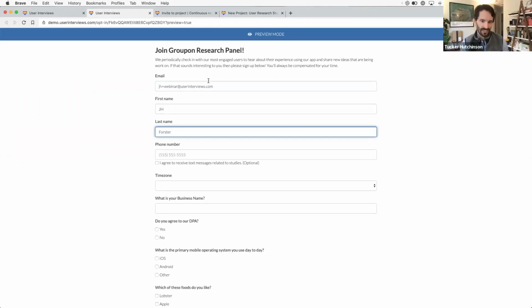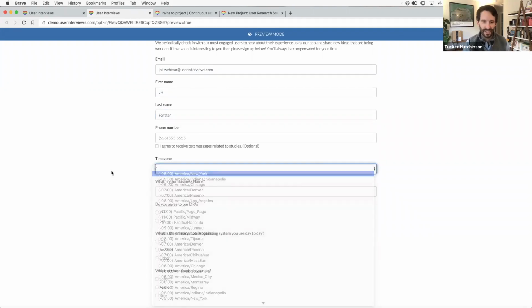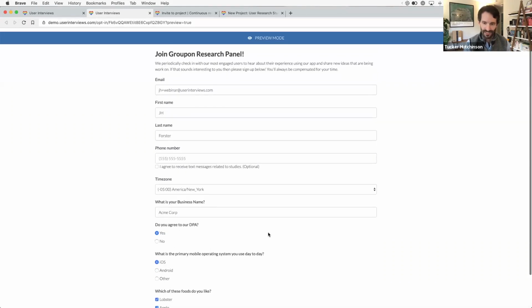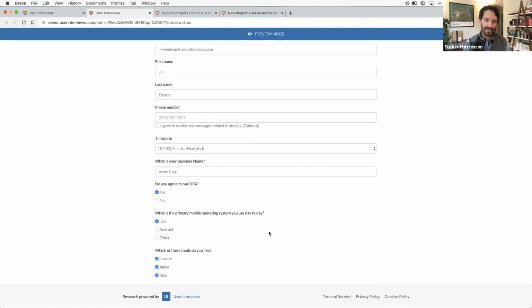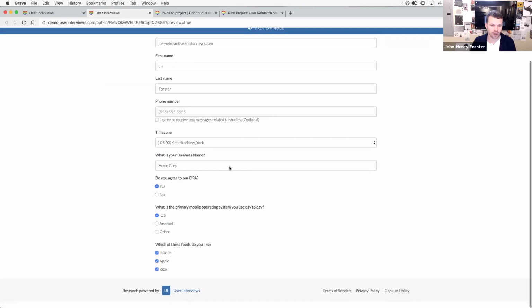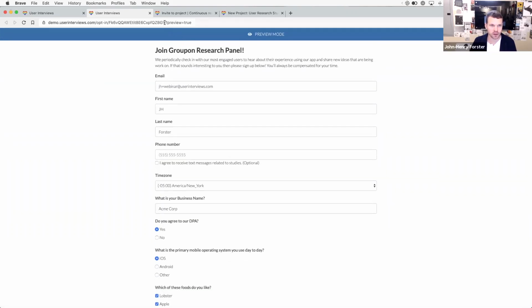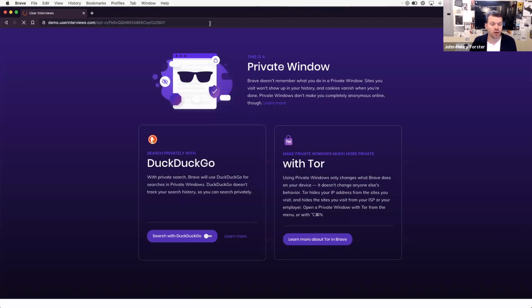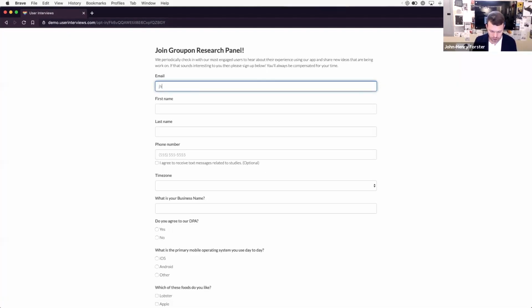So attendees, what JH is showing us now is that by filling out this opt-in form and answering these questions, all of this data is automatically going to get pulled into your research hub, into your own panel. And of course, because we've captured the data within our own form, we'll also know the date that JH joined the panel automatically. Yeah, sorry, you can't submit it in preview mode. We're smart like that, but if we want to see how this works, I can just do it like this. So let me actually submit this so we can see the data come through.